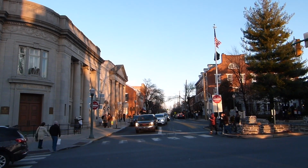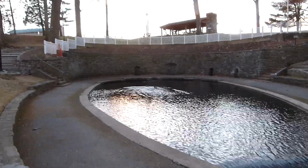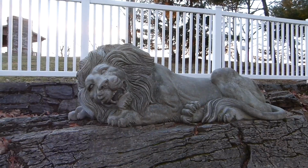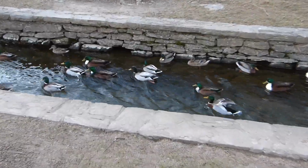Okay, we've seen all the ice and gotten food, and there's still half an hour left until the bus comes. So let's go check out the Lititz Springs Park. Due to the proximity of the railroad station, visitors from Reading used to take the train down to Lititz to hang out there. Today, the historic spring is mostly inhabited by an obscene amount of ducks. Like seriously, how does this mini ecosystem sustain so many ducks per square meter?